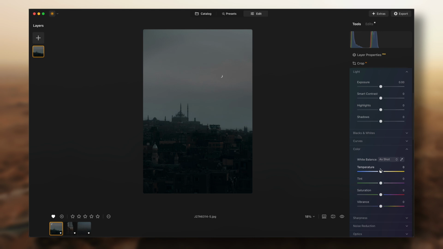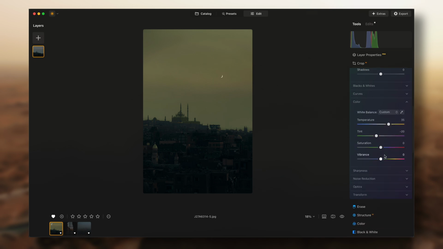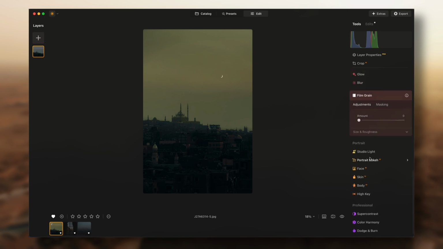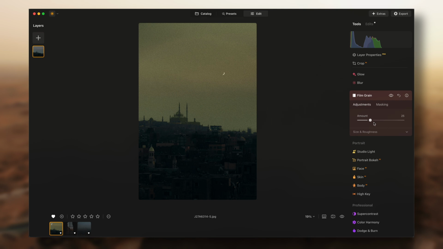We're going to come back into adjustments, and what I think I'm going to do is push this a little warmer and then push the tint a little, because I want to make this musty kind of air that you would see in a movie, right? And I really like how this doesn't just select the sky, but also permeates a little bit into the foreground as well. And what I want to do to complete this one, and I might do this to a lot of these, is add a little bit of film grain here to really complete the look. And maybe I'll add a little less, maybe 23.